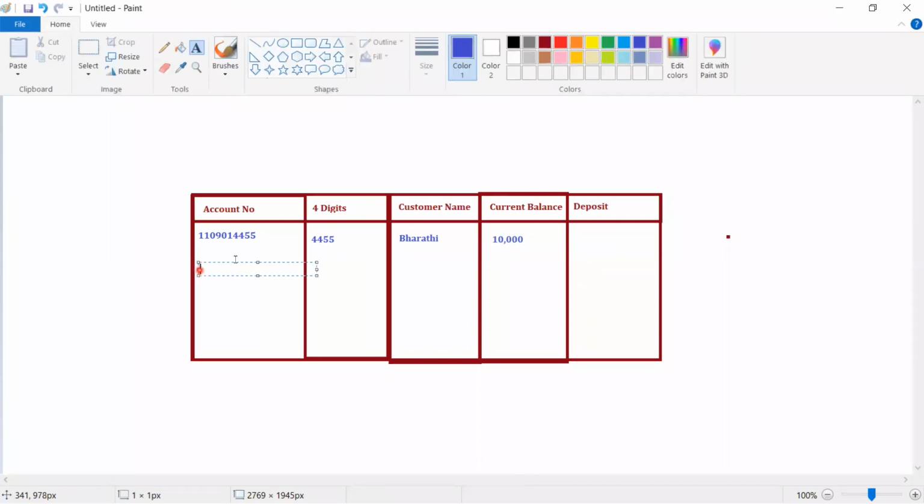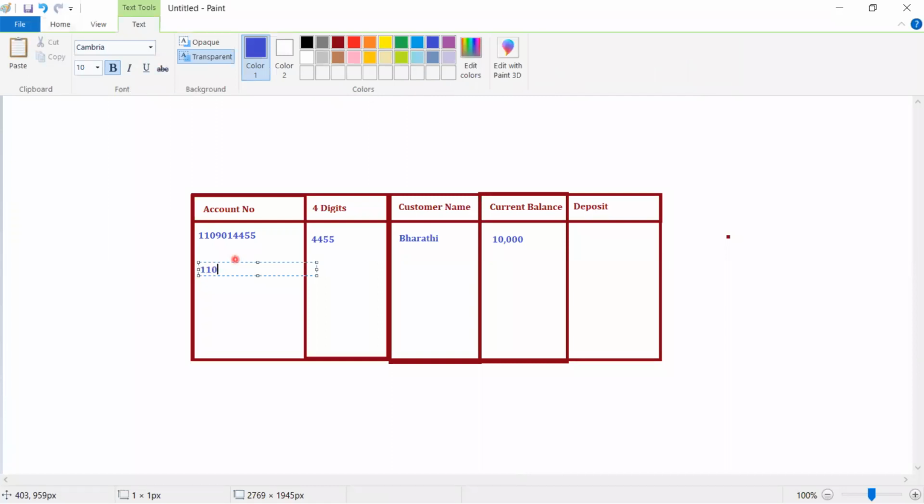Similarly, we have a few more users, like 11. And the 4 digits are 4590, and let's assume that customer name is Sibita, and 13,000.